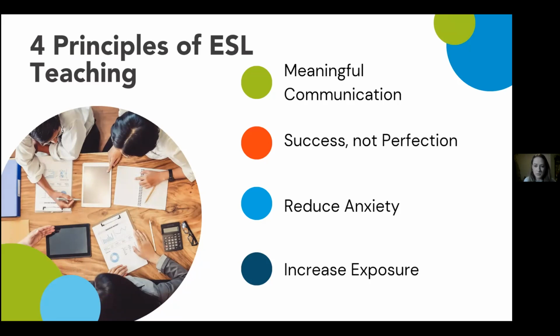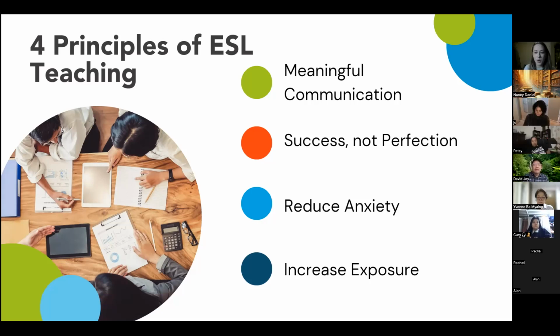Their hobbies or their jobs or their lifestyle. Give an example of whether it's a mother or a sport person or student. Yeah, absolutely, exactly. Meaningful communication. What is important to the student? What is it that they want to work on? What do they want to focus on? Is it their hobbies? Is it their job? Is it their education? Meaningful communication is just trying to find out what is important to your student and trying to find activities and lessons that can help them reach those goals.